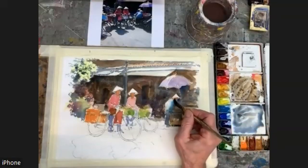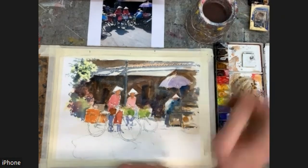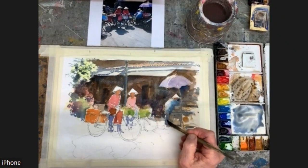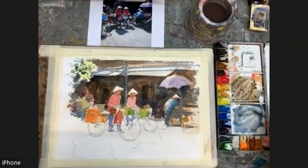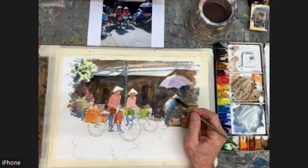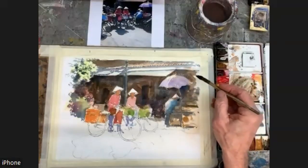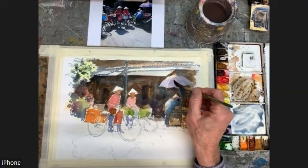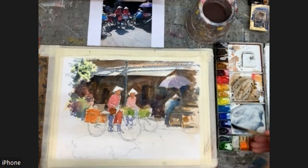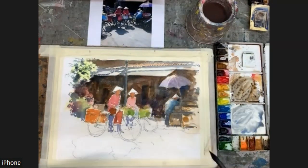I've taken that shadow onto her ladyship here. Let's just bring that. I just want to soften that shadow. So I've just squeezed the paint out of this brush and just soften the edge a little bit. And in fact, I'm going to bring some of that onto her hat a little bit. So it's just catching the light there. That's probably as much as I need to do to her. Pop a little bit of that maybe onto the umbrella shadow, just to make that stand out. Maybe here, suggest her elbow some way. Right, that's probably as much.